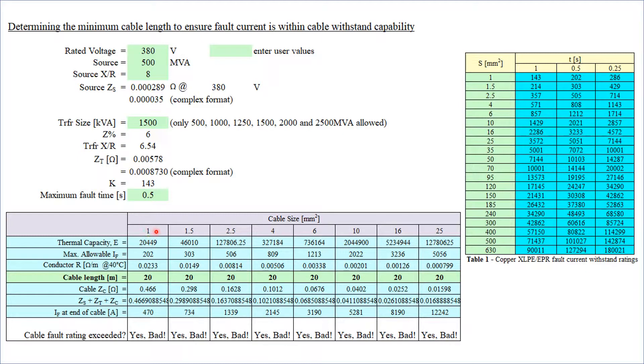So let's suppose I start off with a 1 mm² cable. I can calculate E from K²×1² being 2449. Now the maximum allowable fault current is 202 amps for 1 mm² cable for my total fault duration of 0.5 seconds. The conductor impedance, again from tables, is 0.0233, and I've neglected the inductance since the resistance is way more than the inductance.